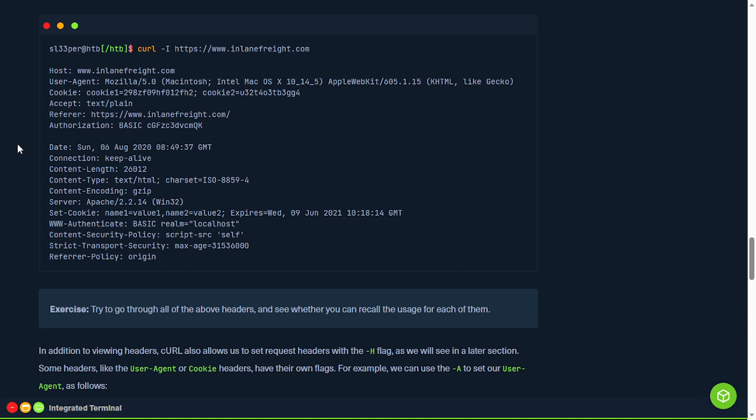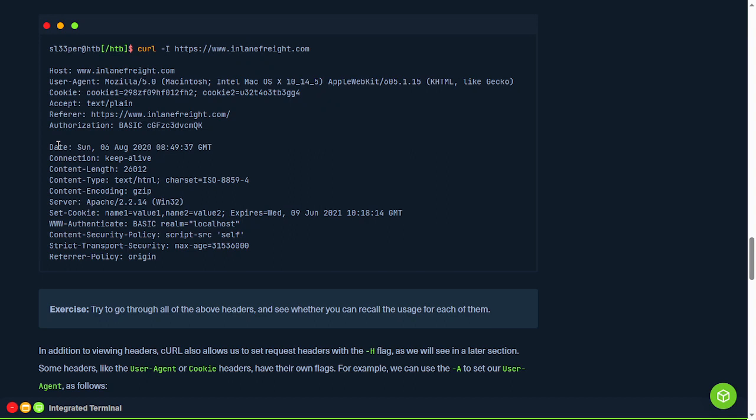Probably not. There's a lot. The host, what we're trying to access. The user agent, this is the information about the user, their browser, what they're using. Cookie, this is kind of like the session authentication to keep their session active. Accept, maybe what kind of information is on the page. Referer, that was kind of the Google example, so we're taking it from this. This is our authorization, how we gained access to the page.